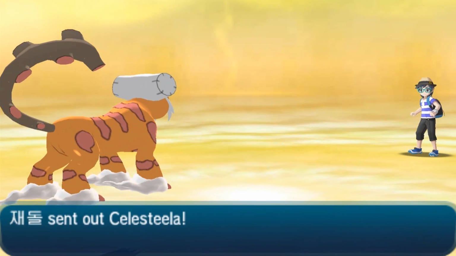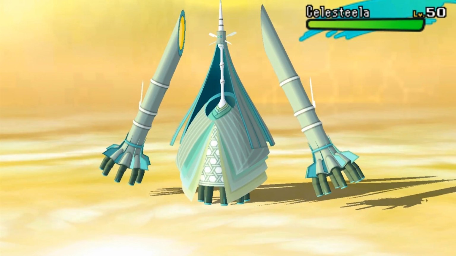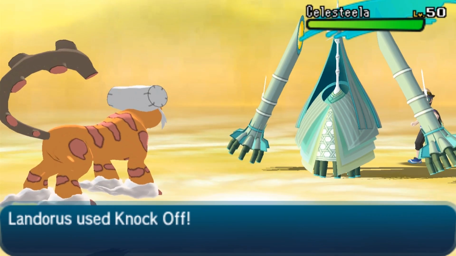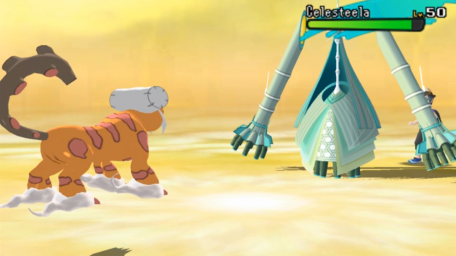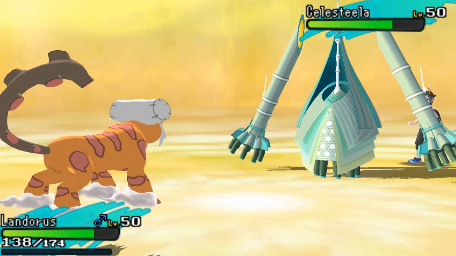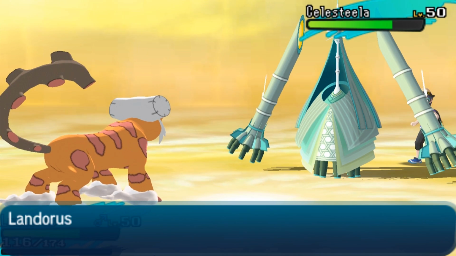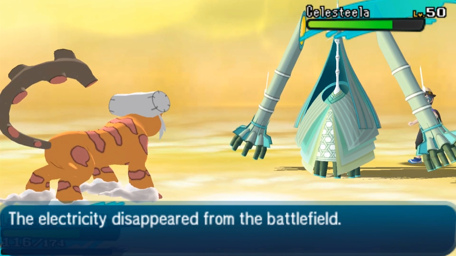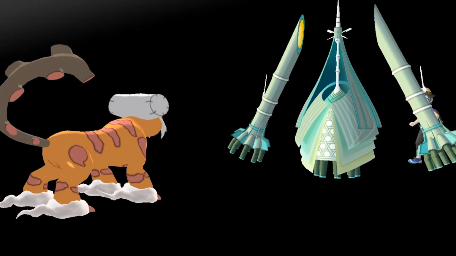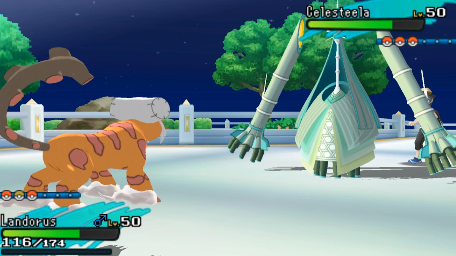They unfortunately missed the Toxic, which is going to matter because my Landorus is going to be staying alive for a little bit longer. I go for the Knock Off against Celesteela, recognizing that I have two physical attackers. I don't want that thing holding the Rocky Helmet anymore, so I want it off. I'm just going to smack it off, and I'm going to take a little bit more damage, obviously. Electric Terrain is going to disappear. That's not that bad because I can just bring in Tapu Koko when I want it again.